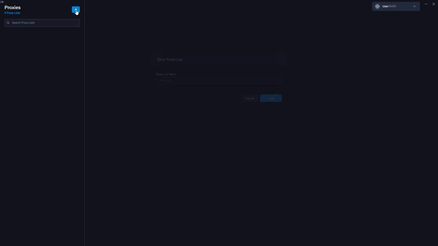Moving over to the proxy section, this is where you can enter proxies that can be used with your tasks. So let's focus on the page here. Let's create a proxy list such as video test, and then we can add proxies into our proxy list. They will be segregated into proxy and status. You can import proxies if you wish, and you can also clear all the proxies and test all of them as well. So let's input some proxies here.